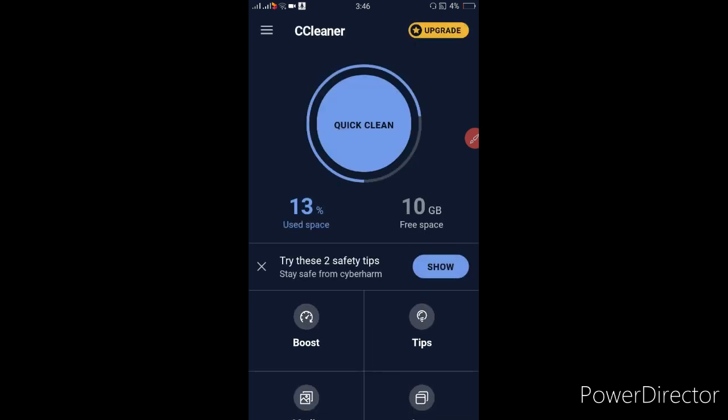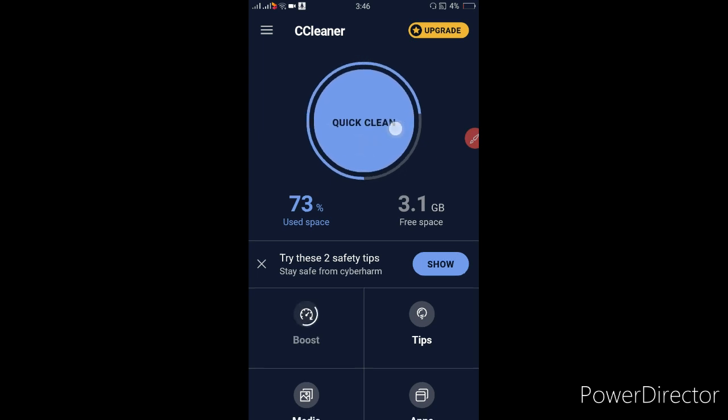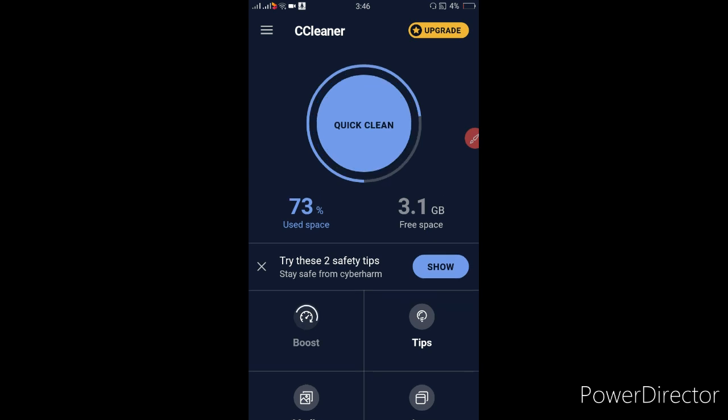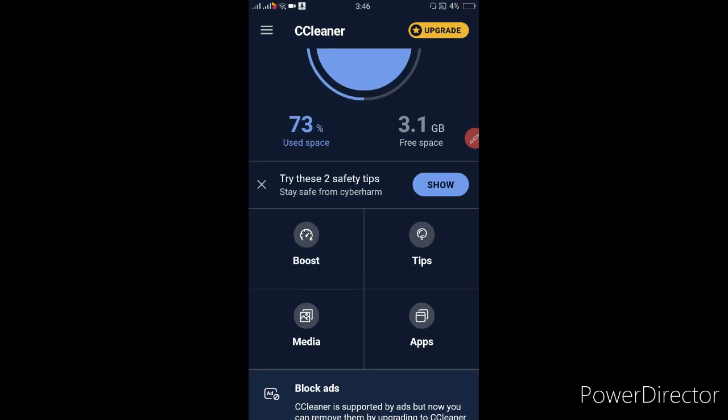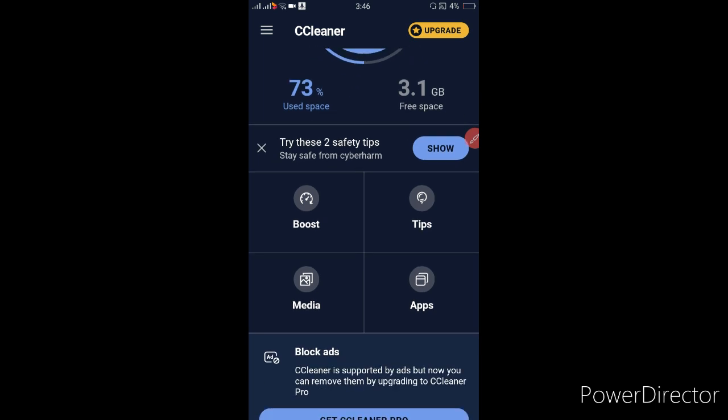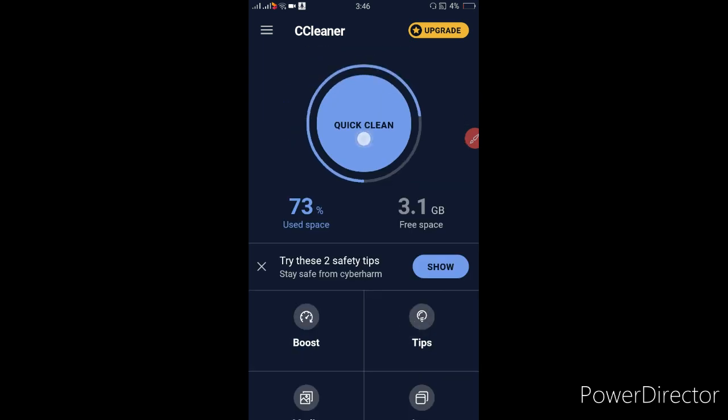Okay, then go, and first of all you have to see the options. You can see quick clean, boost your mobile to make it fast, and hibernate the mobile so that your mobile will not heat up. I always do it, so I will give you the demo.